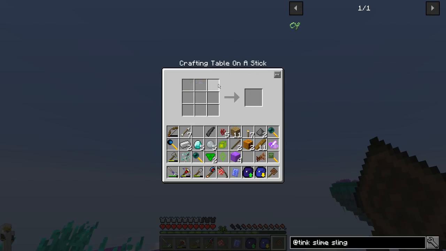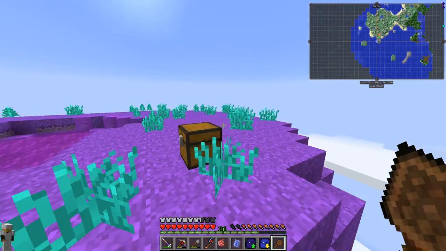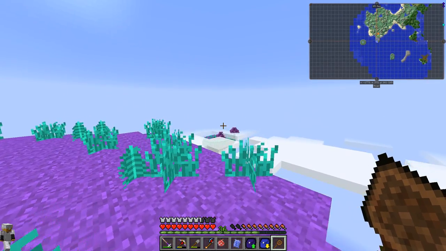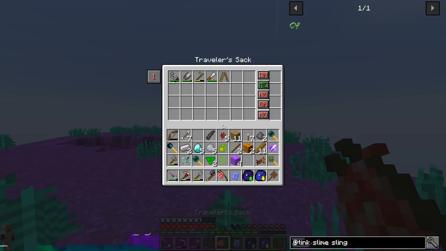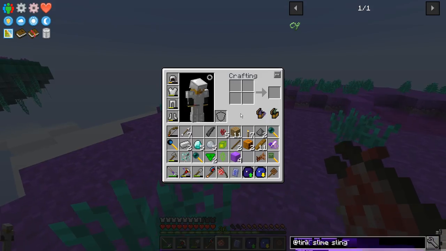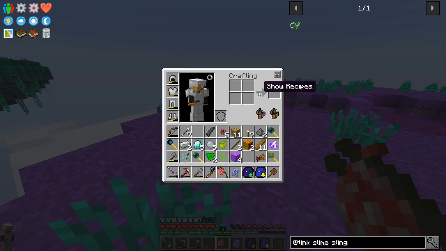Oh, I forgot to bring... Oh, crap. I had string in my inventory, and I went back home because I had so much stuff and dropped a bunch of stuff off, and I dropped off the string. So I guess I'm not going to make the slime sling yet, but we'll make that very shortly. When I get down to the bottom, I'll look for some flax.